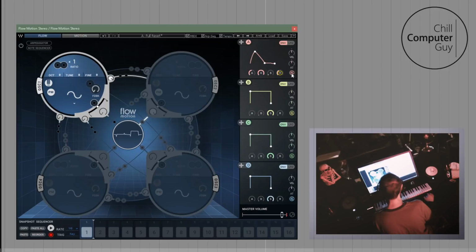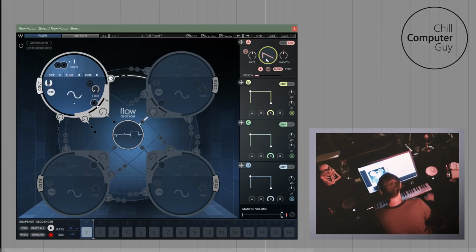What I love about this is you can set it to loop mode, which I always love envelopes you can loop, because it's kind of like creating a custom LFO shape, in my opinion. We can control the attack of the envelope, the speed, and then the velocity. Velocity sensitive means a higher key is going to be a faster envelope, a lower key a slower envelope, that type of thing. All those controls are right here.